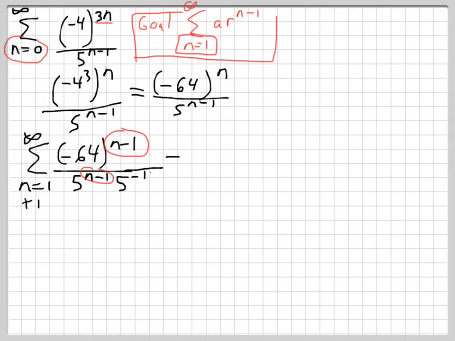And we have n minus 1. Okay, so now what we're going to do is simply make this observation here that we have negative 64 to the n minus 1. And over here we have 5 to the n minus 1 and because that's a negative exponent it really belongs in the top. So it would be 5 to the first power multiplied.